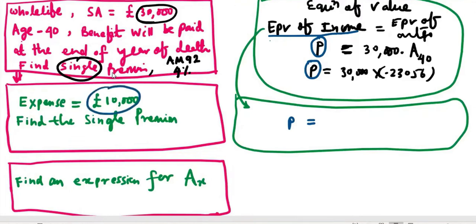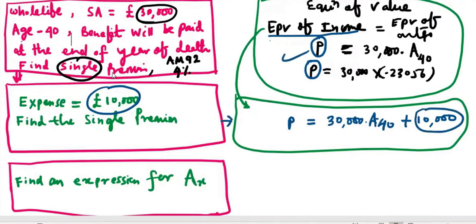And this is the only source of income for the insurance company. So income will not be more if you add something, because this is an expense. When you are balancing, on the left hand side, as I already mentioned, the only source of income is premium income. So this side will not change anymore. Here we have to add. This is a form of outgo for the company. This is also outgo for the company. Find the value of P here. That's all. So if there is an expense, it will come later. We have just started now. So in the basic form, we have started with expected present value of income equal to expected present value of outgo. With that assumption, we are trying to do the initial problems, but if expenses come, then you have to add them to the right hand side.